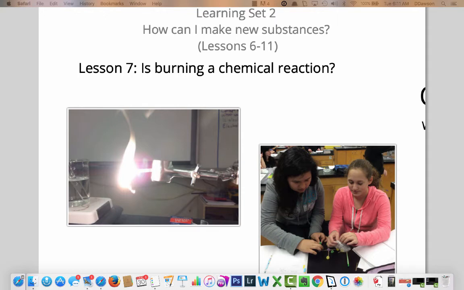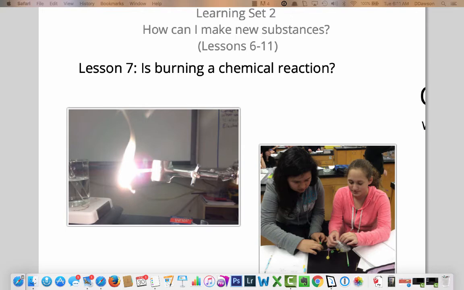And you'll, again, look at those substances. So magnesium, in terms of its properties, has a certain color and a certain hardness, and then afterwards, the material that's left over is a white powder with very different hardness. It's got different solubility, all kinds of things. So it's a great one for them to see those properties change. Okay, yes, we have a chemical reaction because the properties changed.